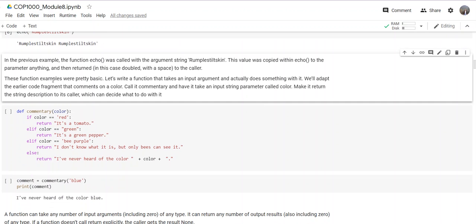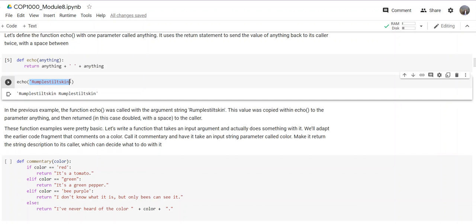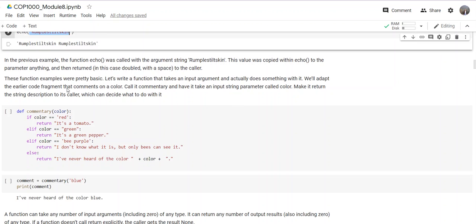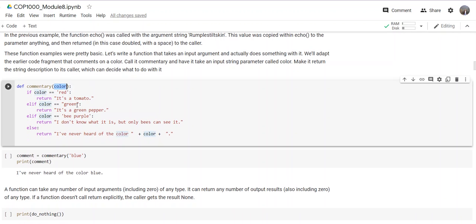So in that previous example, we called that function, and we passed it some argument. What did we pass it? The argument was Rumpelstiltskin. What is the parameter? Color.